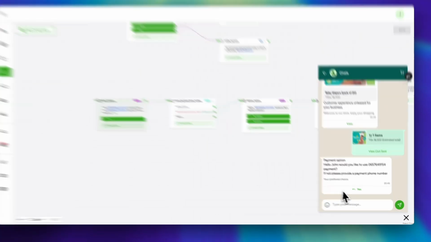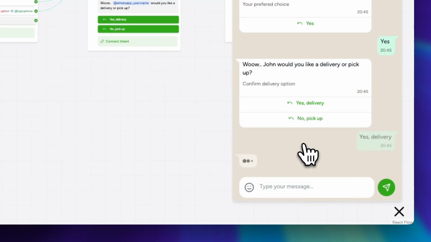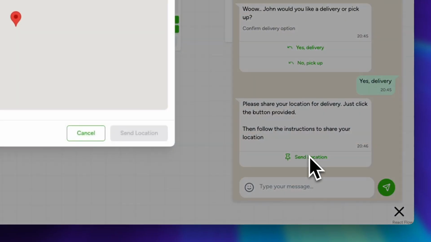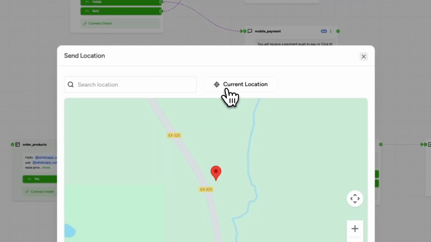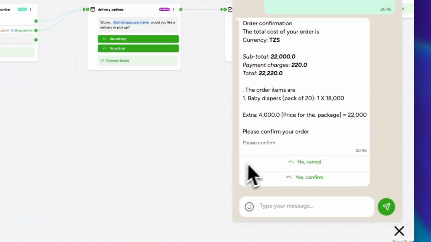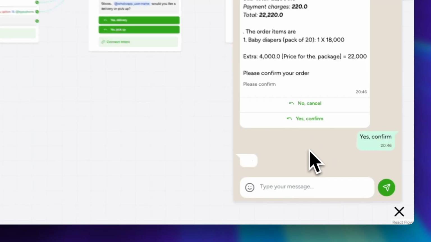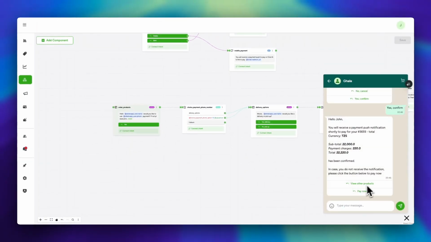What you have to know is that the Ghala flow allows you to customize the flow using an intuitive code builder. So you can just simulate it on this canvas. And the same way it works here is the same way it's going to work on WhatsApp. On WhatsApp, it will ask you for location, and you're going to send the location to it. So on this Ghala simulator, you'll have a full experience of what your WhatsApp is going to be like without having to switch over to your phone.